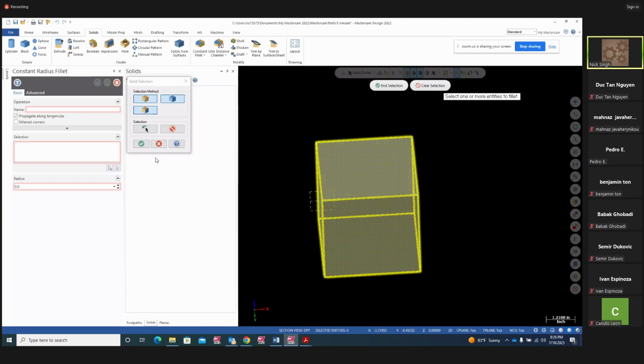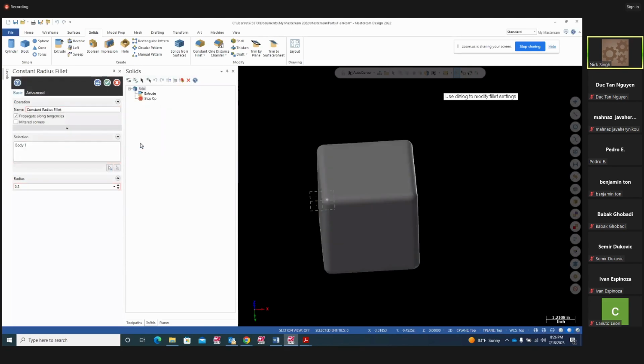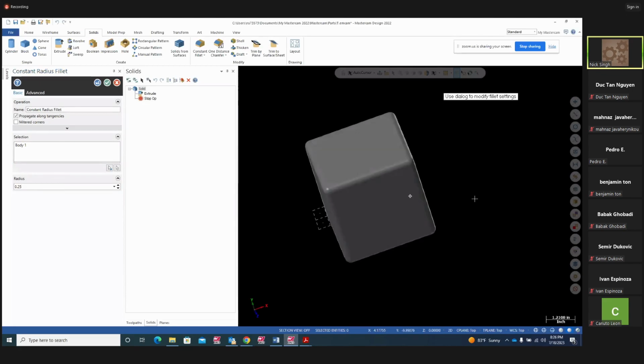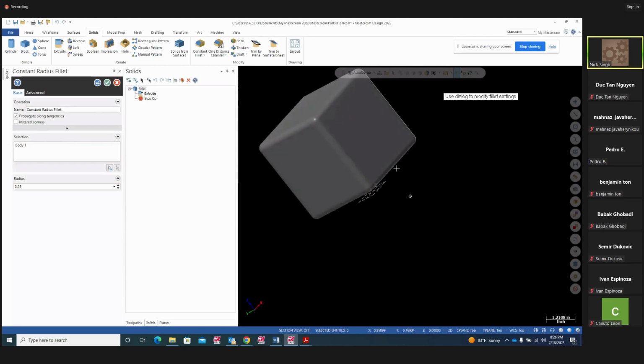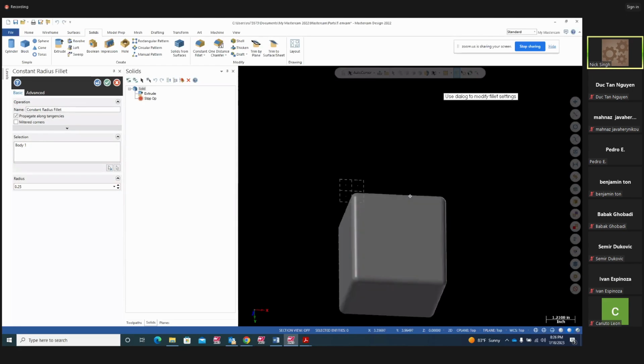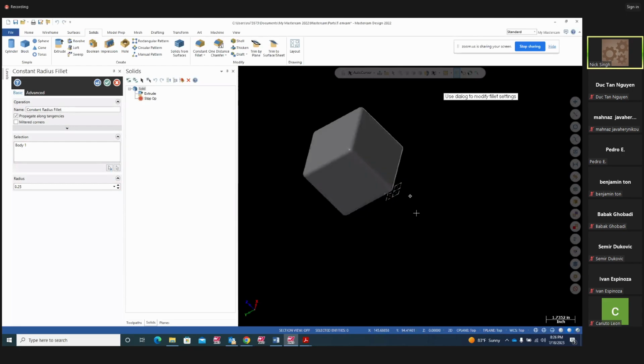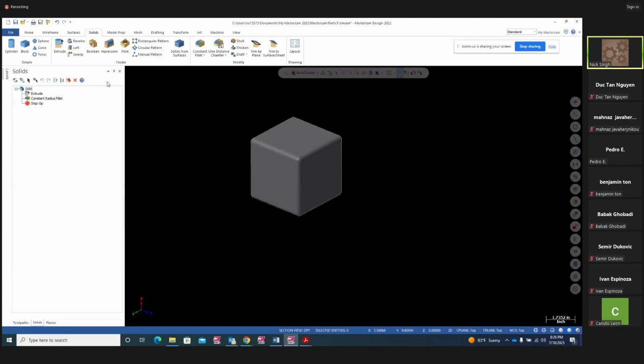It selects the whole solid, and the whole solid is going to have a fillet of radius 250. Look at that, every edge is going to have a fillet. And you hit OK.